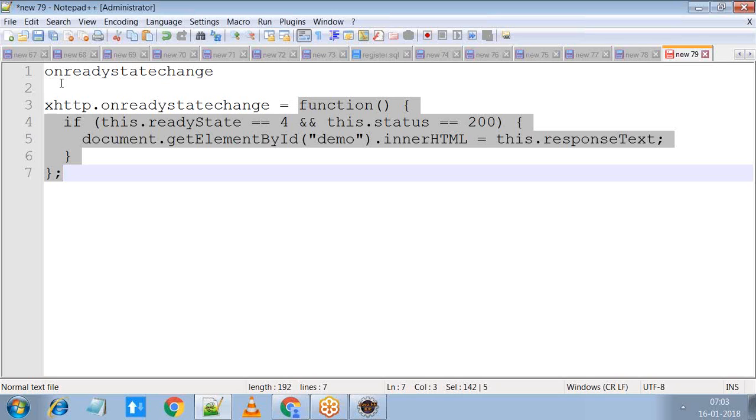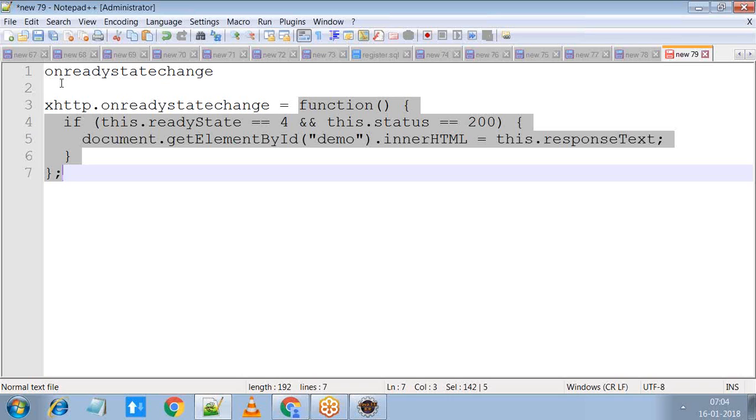Here we are dynamically, on the fly, defining a function, and that function reference is stored there. Is there any name for this function? You won't find any name for this function.